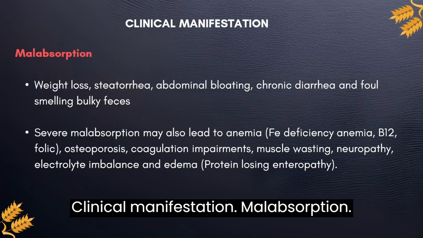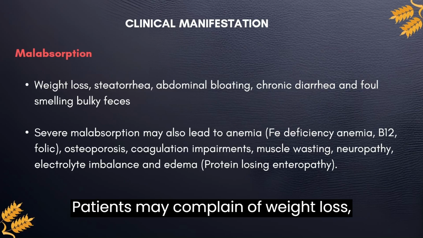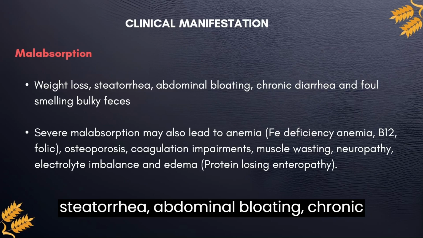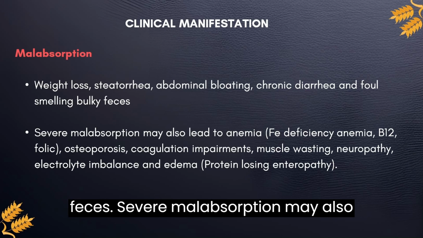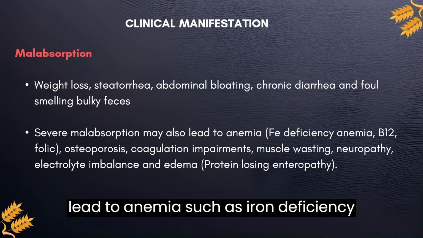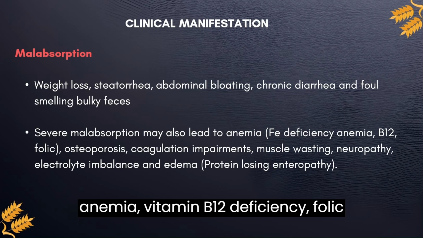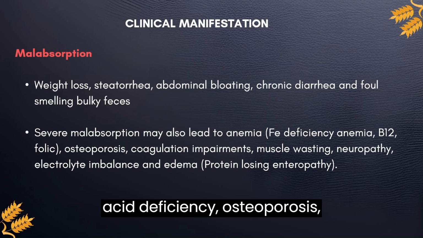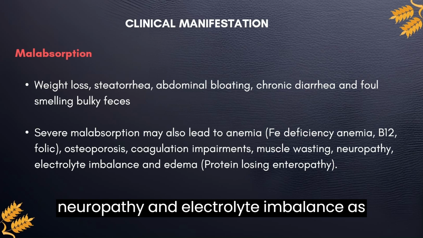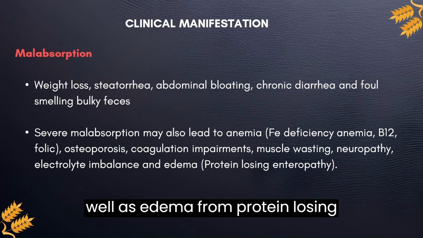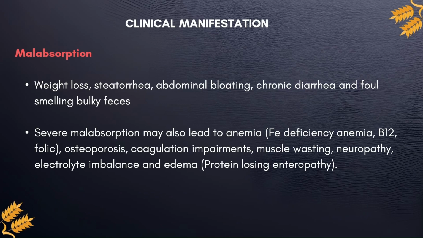Clinical manifestation, malabsorption. So patients may complain of weight loss, steatorrhea, abdominal bloating, chronic diarrhea, and foul-smelling bulky feces. Severe malabsorption may also lead to anemia, such as iron deficiency anemia, vitamin B12 deficiency, folic acid deficiency, osteoporosis, coagulation impairments, muscle wasting, neuropathy, and electrolyte imbalance, as well as edema from protein-losing enteropathy may all be seen.